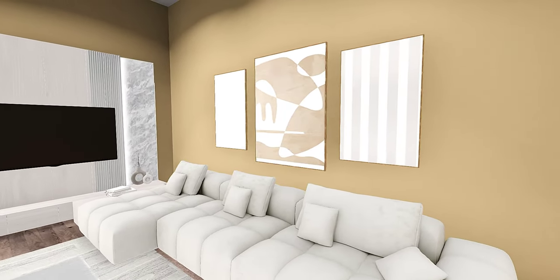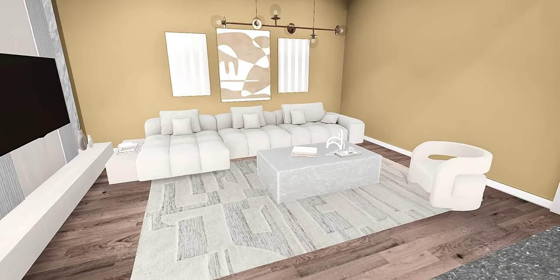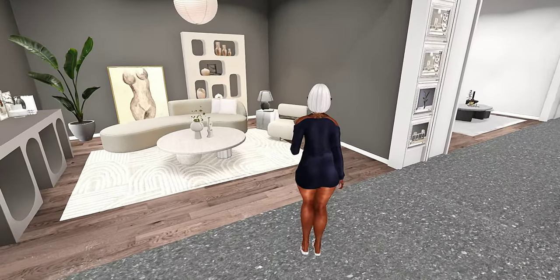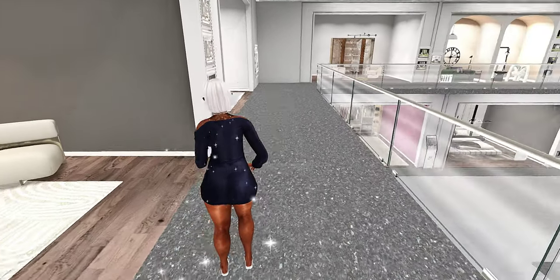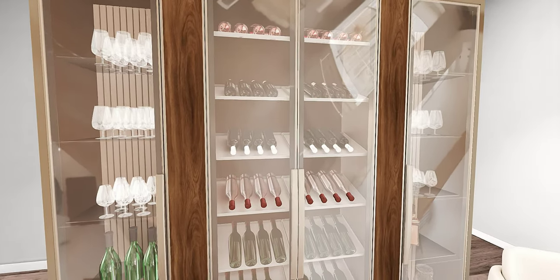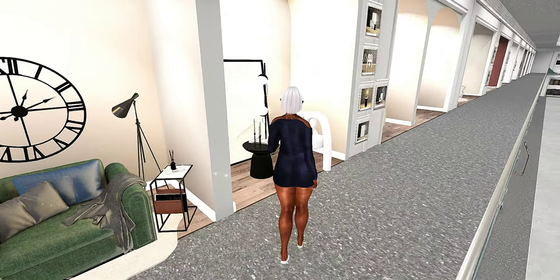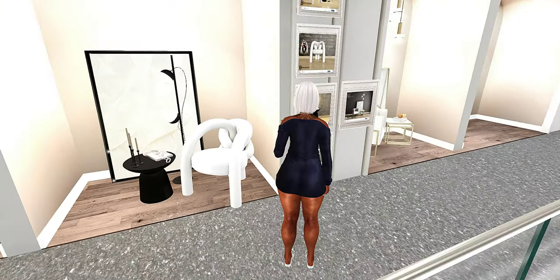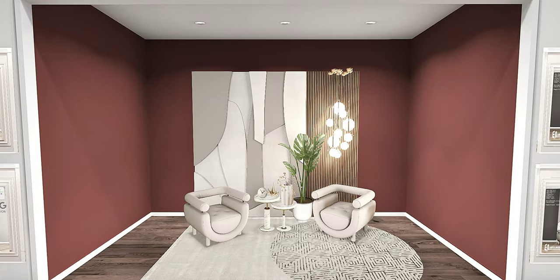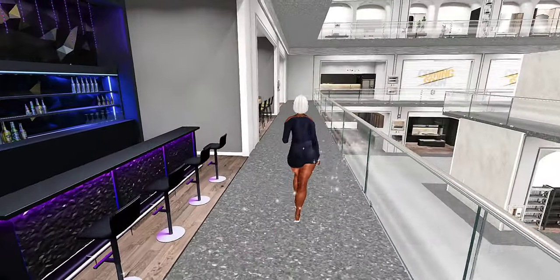Now we're at Earthy — another one-stop shop for all your furniture and decor needs. Their items are very reasonably priced. With their living room and bedroom items, they do offer it in one big pack, but it's really reasonably priced so you get all the items in the space for a good price. Earthy has so many different things to choose from — I love their wine cabinets. Everything is decorated so nicely it really makes you want to purchase it. All their items have a nice modern and sophisticated feel.